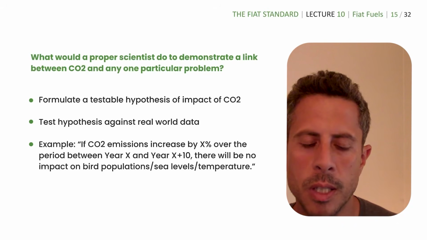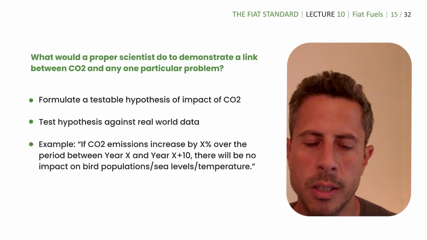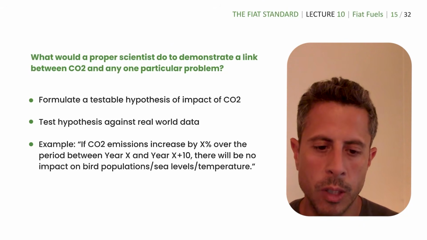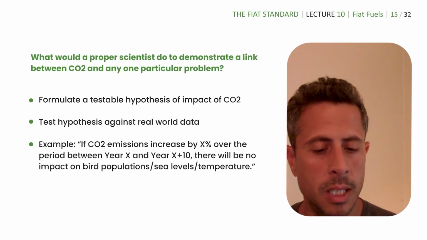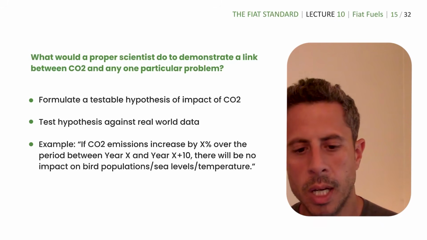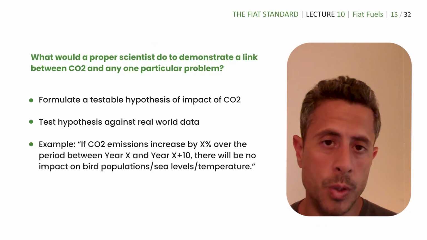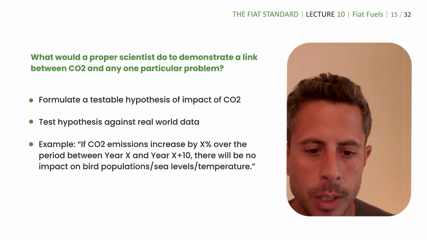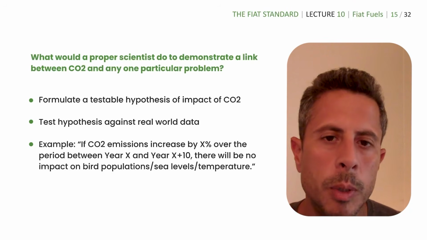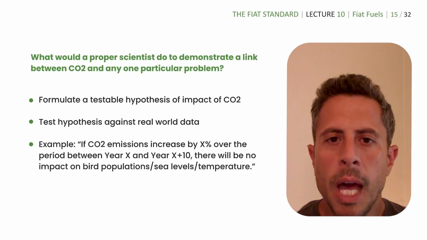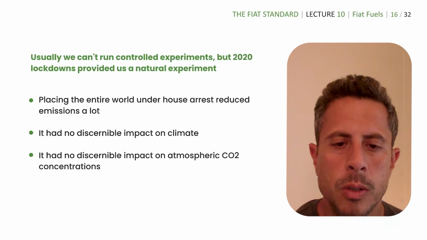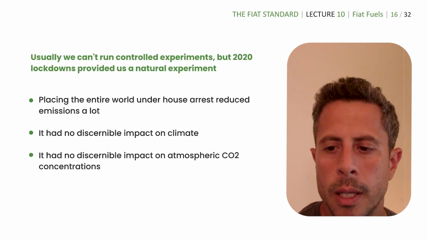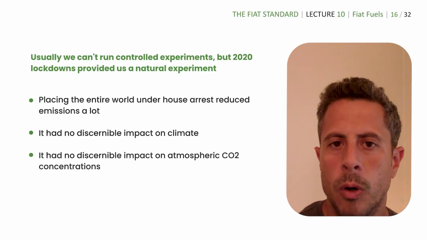And then you measure these and then you see, 10 years later, whether there is a change in a certain way. It's causing sea levels to rise. We see a sea level rise that coincided with that. Well, then you start doing more and more experiments. You start specifying the experiments more accurately to try and determine the relationship between it. But that's not what we have here. We just have a bunch of models. We can't run controlled experiments on the world generally, but climate people only do models.